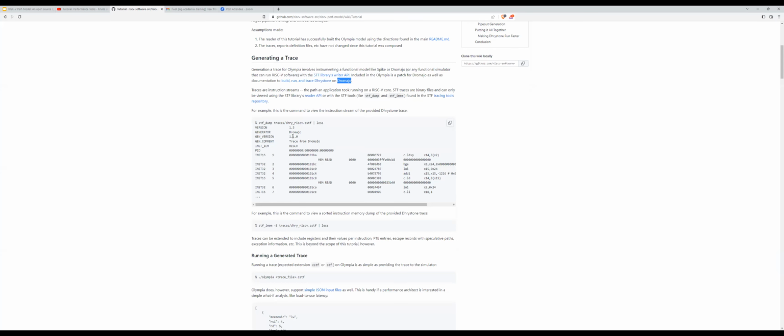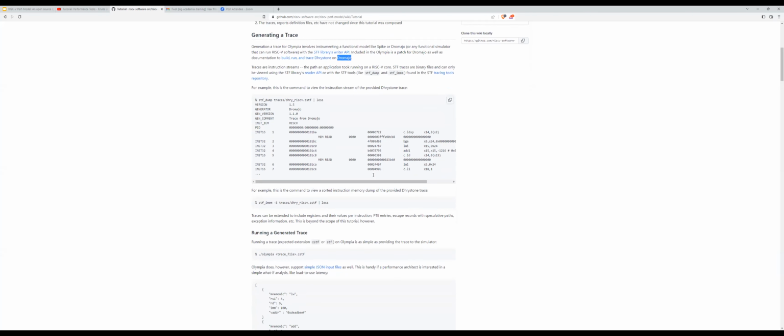And then there are a few utilities by which this trace can be examined, for example STF dump, which dumps out the content of the trace. As you can see, it shows the load, store, and various instructions, and there is metadata; for a load, it shows the address and the data. Data is not captured in the trace, I think. Then there are other utilities like IMEM, instruction memory.